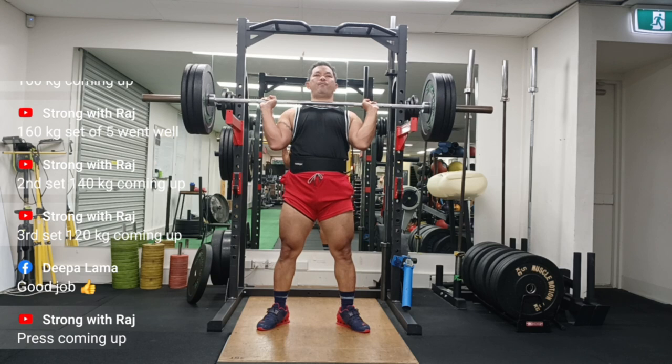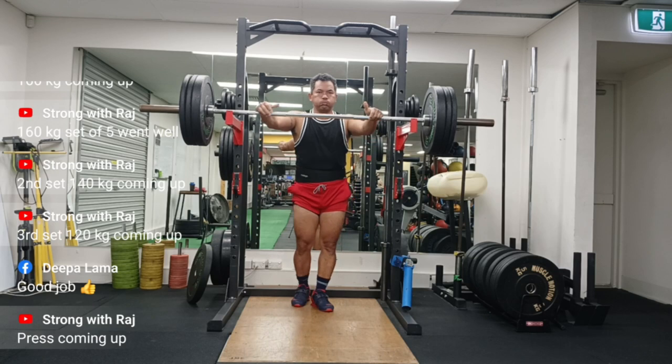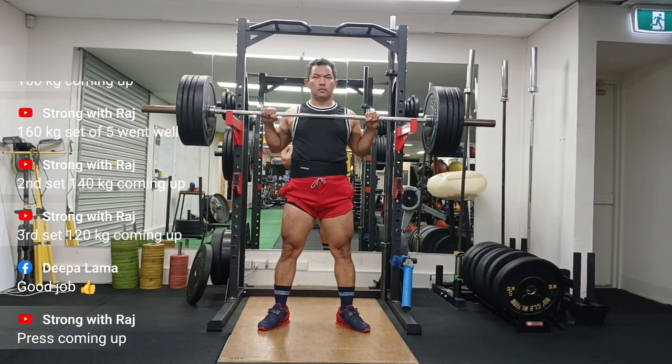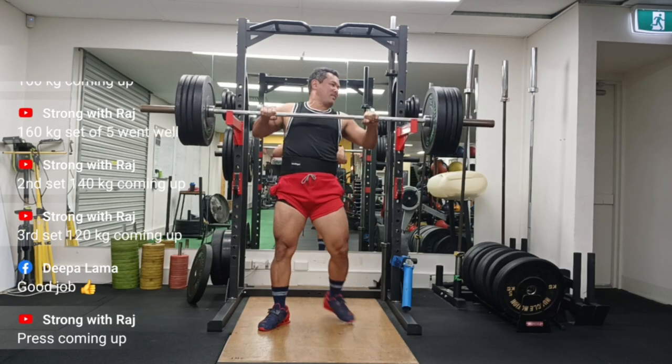This session was pretty good in that regard. At 80kg, if you watch carefully, each time what happens to my left side — my left arm, the left side of the bar — as it gets heavier, you might be able to observe it. That has been a little bit of an issue.